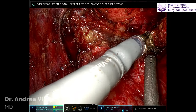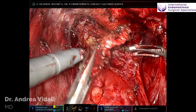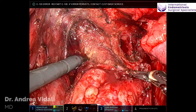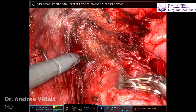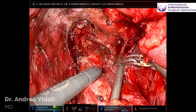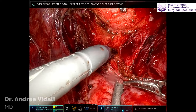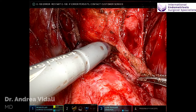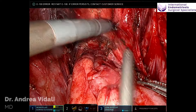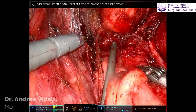You could see that in this case, endometriosis is removed along with some perirectal fat that is clearly abnormal and with desmoplastic changes. My assistant alternates the use of suction with traction on the bowel. I'm also using a VALCHEV uterine manipulator in the uterus, which is very helpful in delineating the posterior aspect of the vagina and the cervix.